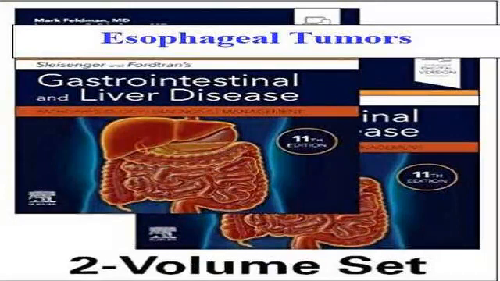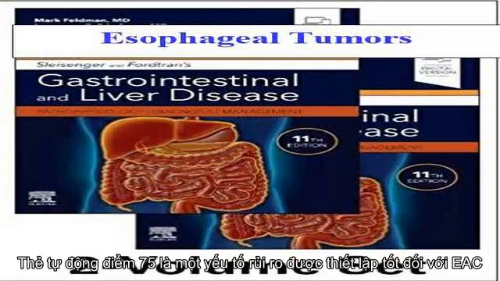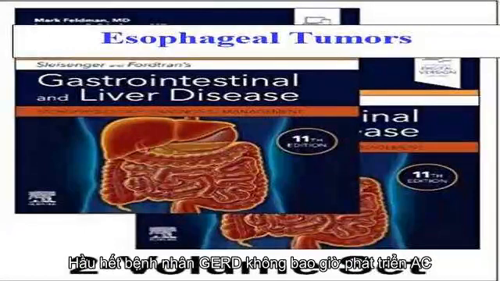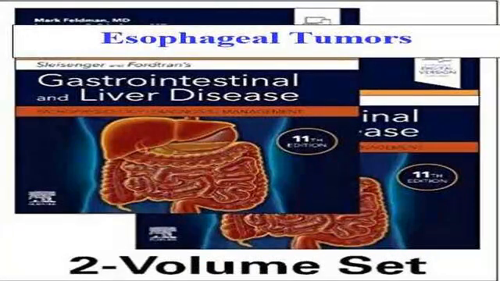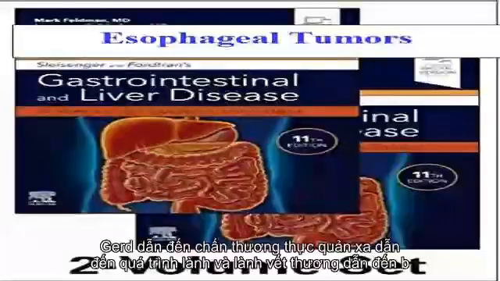Although GERD is a well-established risk factor for EAC, most patients with GERD never develop EAC. In fact, the majority of patients with EAC deny any substantial prior symptoms of GERD. It is believed that, in predisposed individuals, GERD leads to distal esophageal injury resulting in an aberrant healing process resulting in Barrett's esophagus (BE).